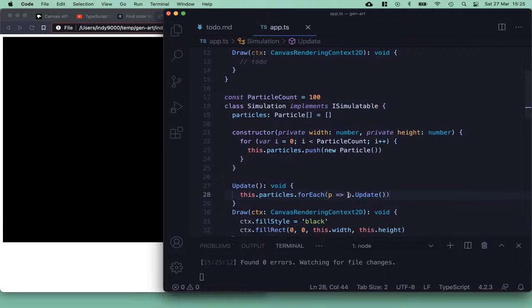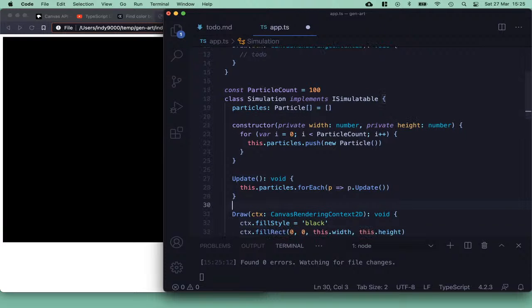So in the update method of the universe or the simulation, we update every particle, right? Update is the thing that we do to compute the next position when they move. So particles move, they change color, they change velocity, they change lots of properties. And all these computations are done inside the update.